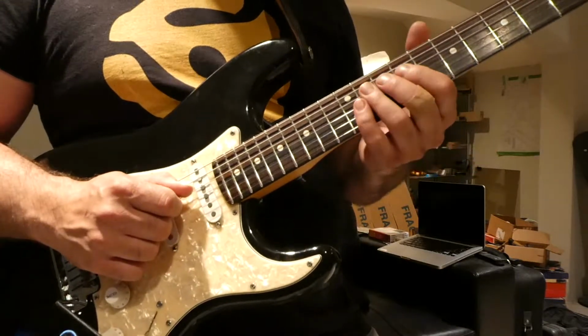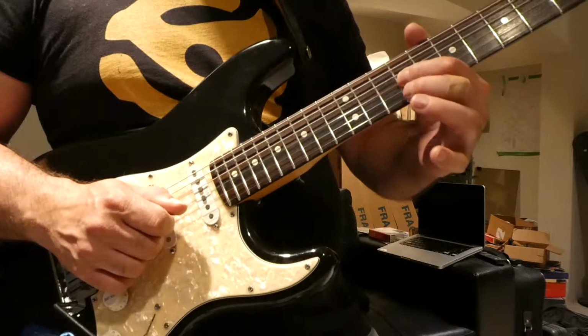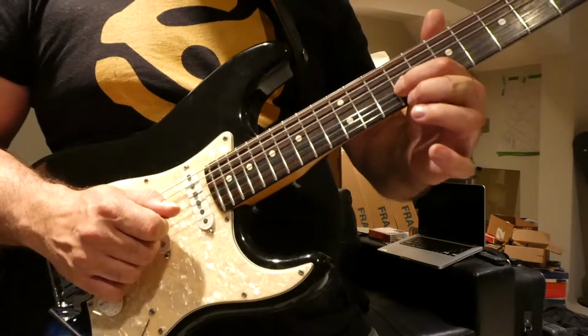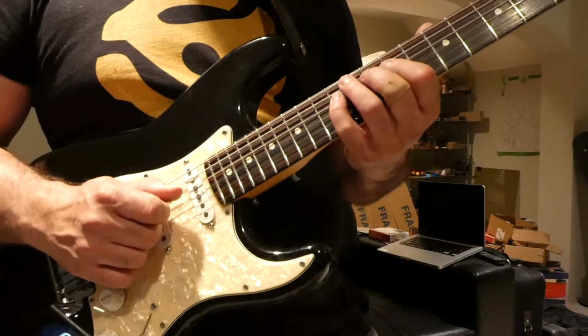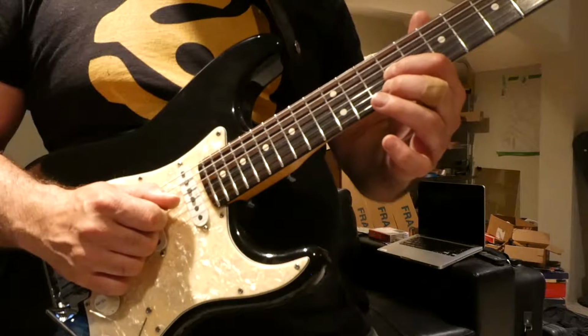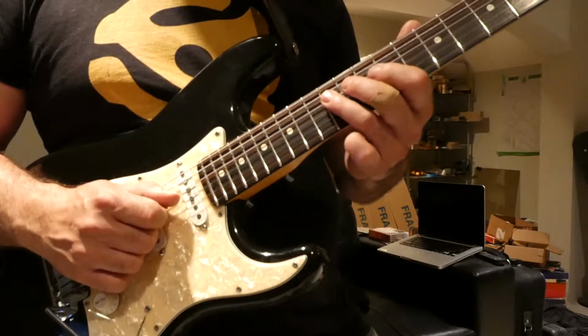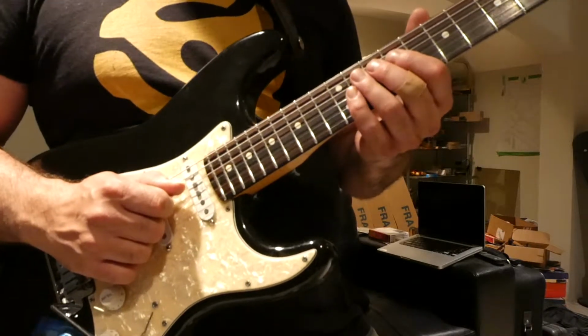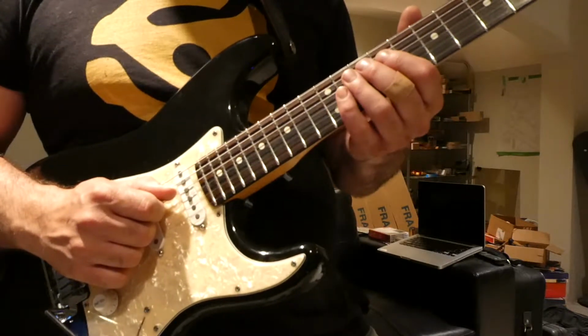And then 9, 12. And then 9. So 9, 12 on the D. 9, 12, 9 on the G. And then back to D. And ending on that E note. So the whole lick will sound like this.